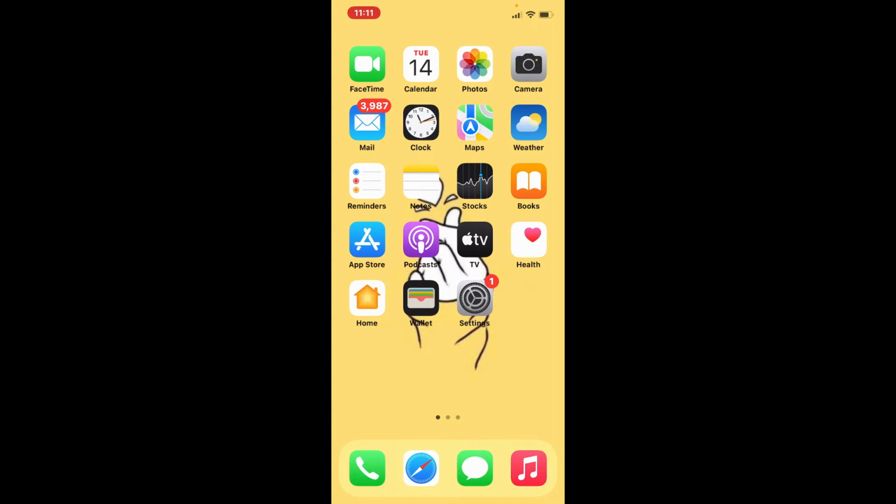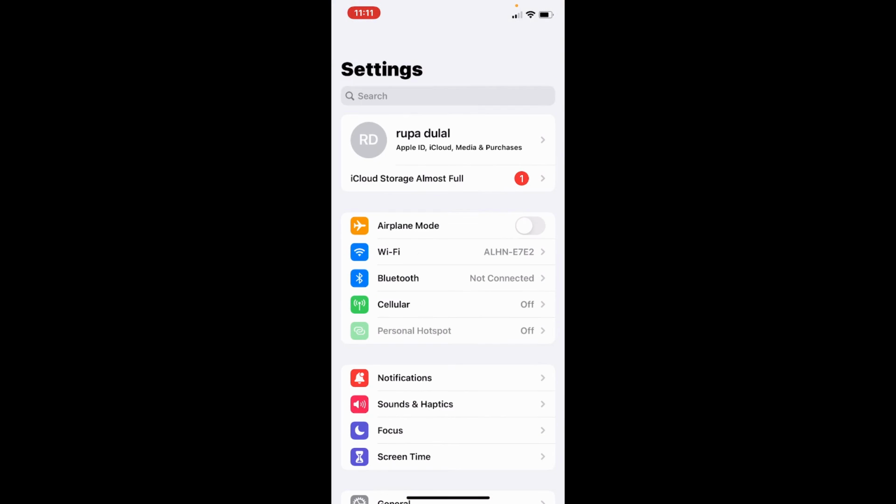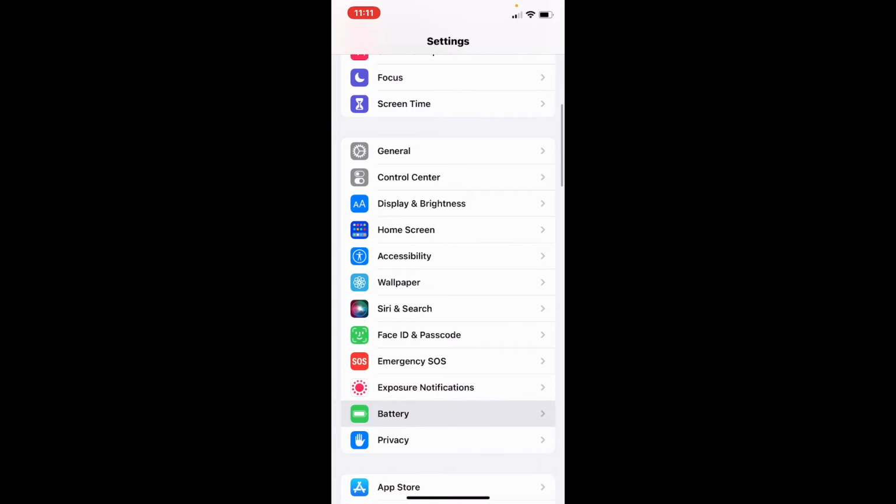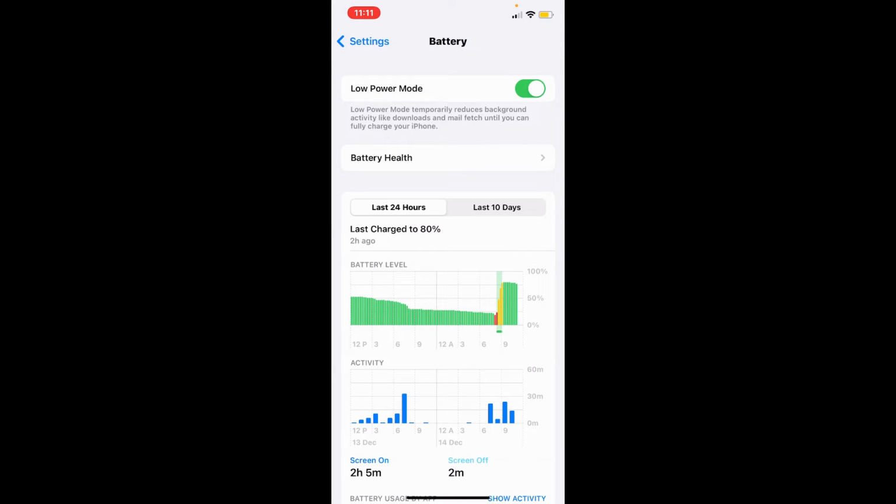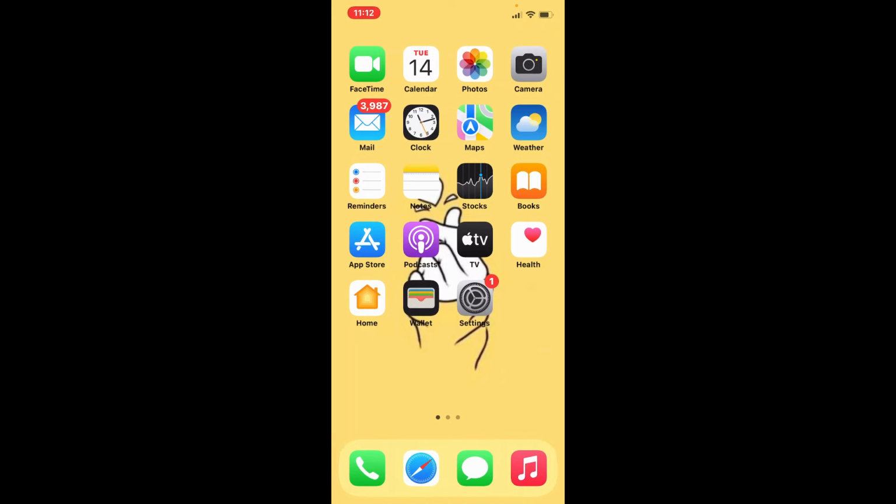The next thing to look for is make sure that you've disabled the battery saver mode. The battery saver mode is intended to prevent apps from running in the background to save some battery juice. So if you've enabled that option, then go to your settings from your iOS device. From the settings menu, tap on battery option. Now, if your low power mode is turned on, turn it off by tapping on the toggle button right next to low power mode. Once you do that, go back to your Telegram app and see if that fixed your issue.